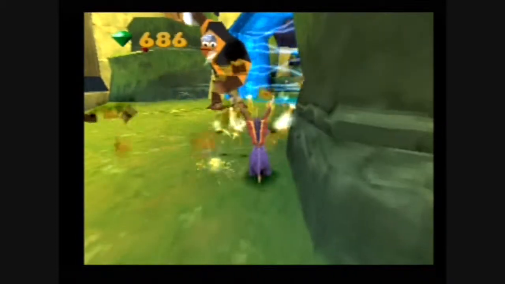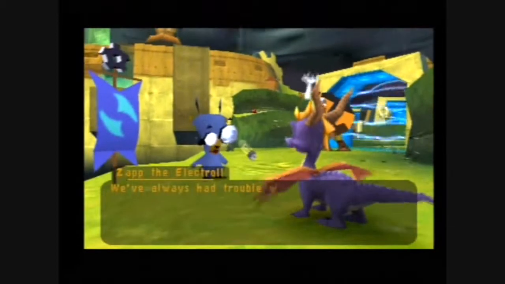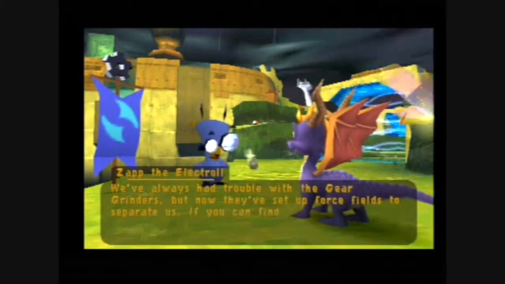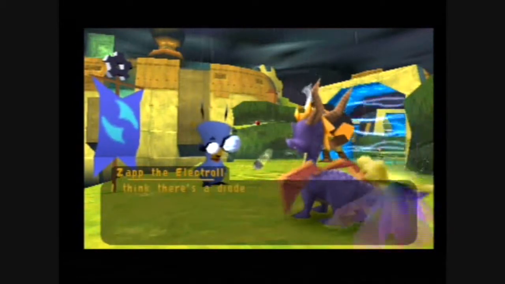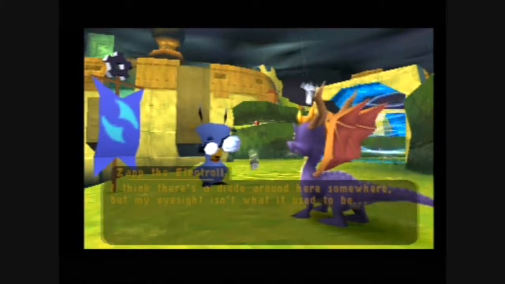Hurricos! Welcome back to Spyro. We've always had trouble with the gear grinders, but now they've set up force fields to separate us. If you can find diodes, you can use... I get the impression that grinding a gear with a spanner would be rather tricky. I think there's a diode around here somewhere, but my eyesight isn't what it used to be.